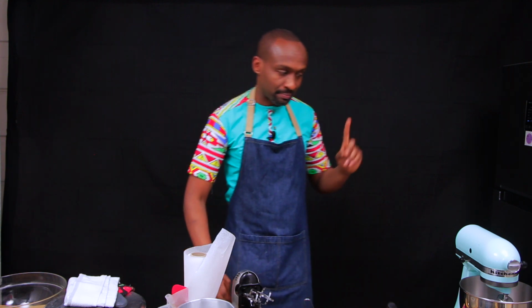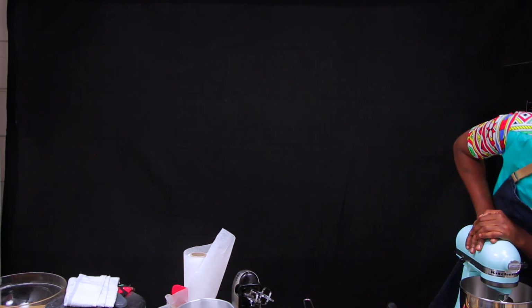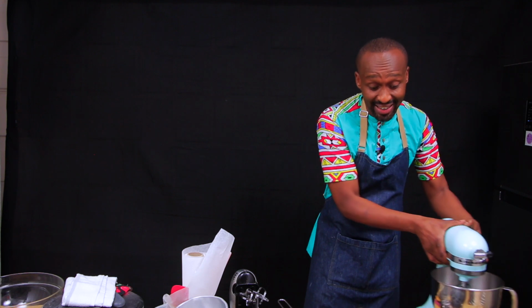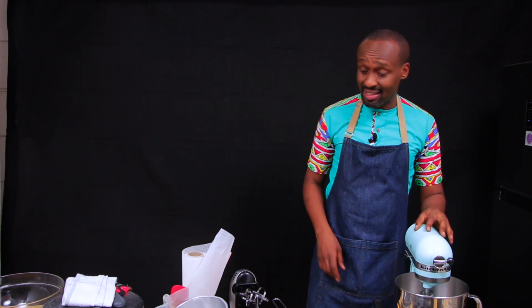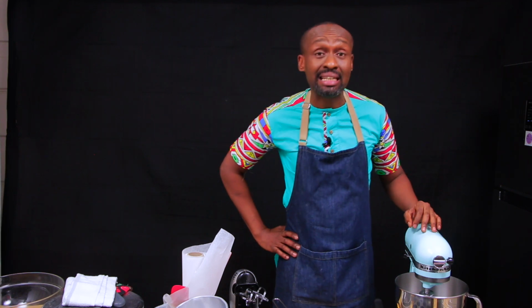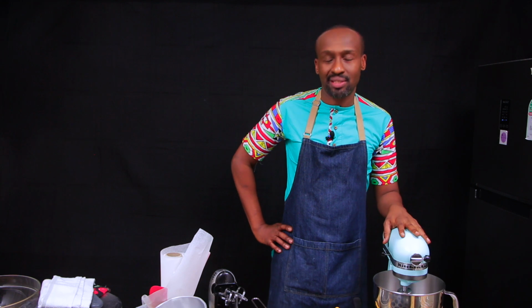About the stand mixer. Obviously, guys, it's not bougie, it's not snobbish to get one of these. If you are baking quite a bit and are baking big cakes, mixing them by hand will be a bit of work, and you'll be unnecessarily tired and fatigued. So get one of these if you can.